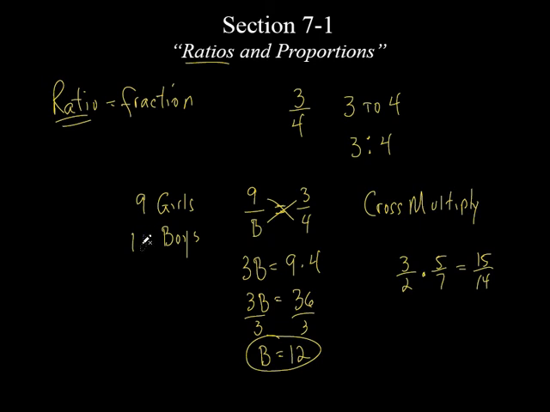So let's write that right here. So the ratio, I should say, of the girls to boys in the class is 9 to 12. But if I take 9 to 12 and reduce it, look, 3 goes into that 3 times, 3 goes into that 4 times, it reduces to 3 to 4. So the ratio is 3 to 4. I hope that makes sense to you. I think you've probably seen this before. I don't think this is going to be brand new to you. All right, that's how you do ratios.